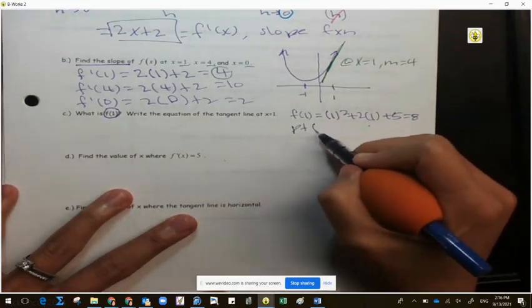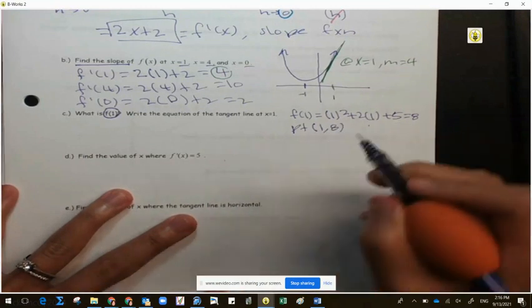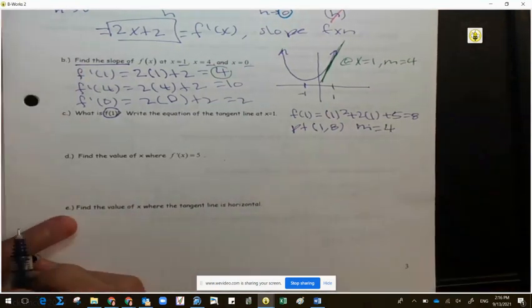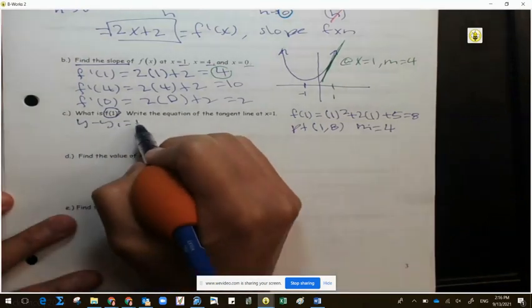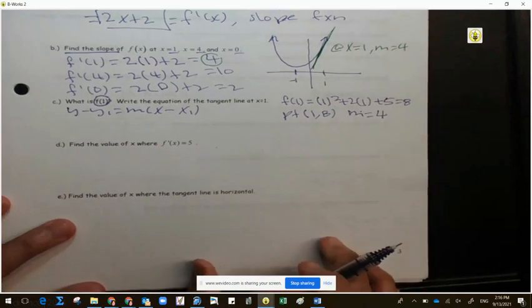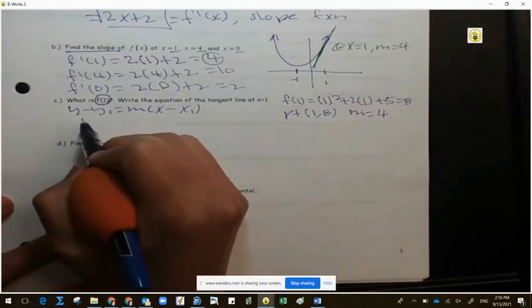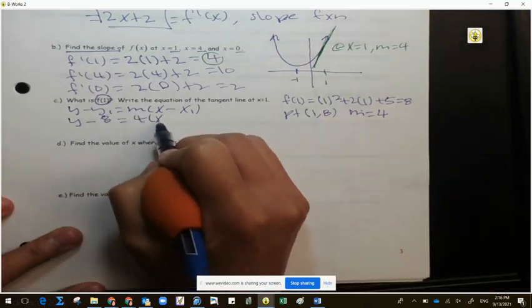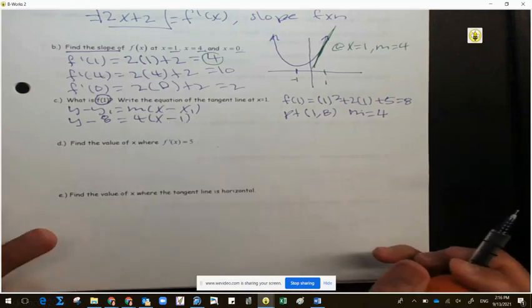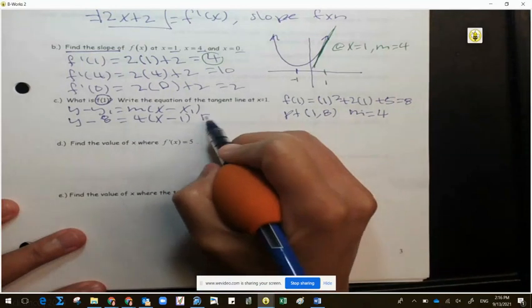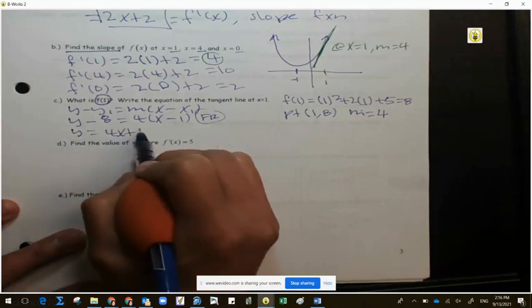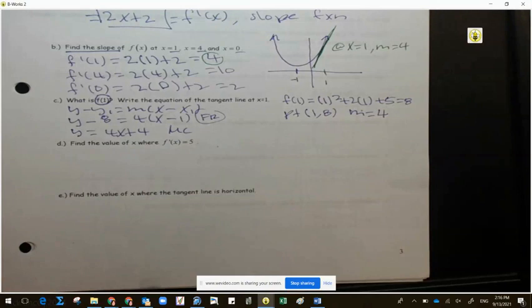So that means our point is located at (1, 8), and our slope that we found in the previous problem, f prime of 1, was 4. So again, let's do point-slope formula. If only Algebra 1 kids knew they were secretly doing calculus, right? So we have y minus 8, slope is 4, x minus 1. And again, if this were a free response, can I stop right here? Yes, you can. If it's a multiple choice, you go all the way through, and hopefully we can all solve for y. So it really depends on the format of your question.